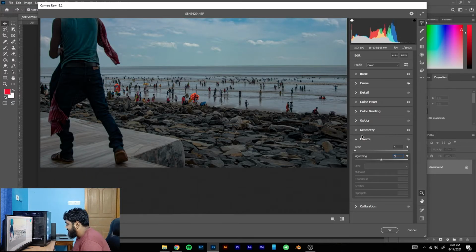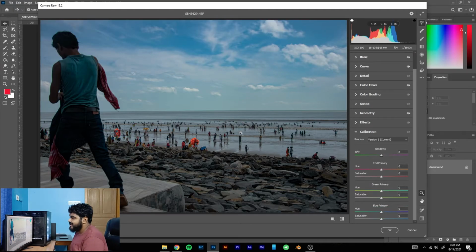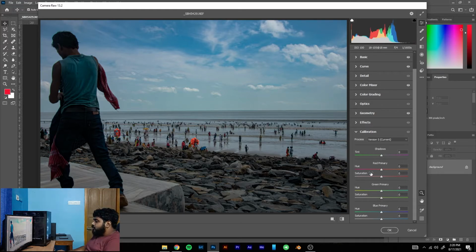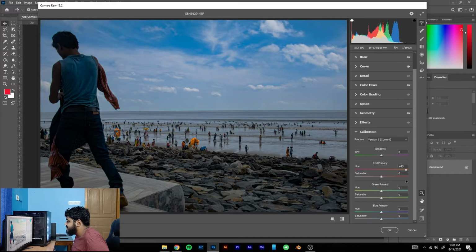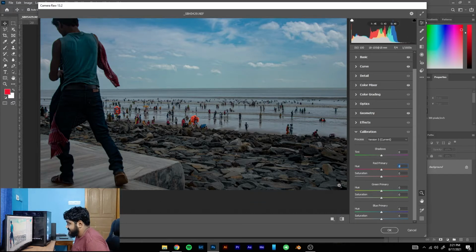Okay, and then we have this slider called calibration. Technically, I don't use it this much, but this can be used to manipulate the hue and the saturation, and basically the temperature. Because if you see, you only have the RGB primaries, you don't have many colors in here, so you can just adjust the temperature, and you can maybe make the hues a little bit different, or maybe make it a little bit orangish, and you can adjust the saturation, and you can actually color grade with this. But the color mixer and the color grading options are much better for color grading, although some people do use this very often to color grade their images. If you are that kind of a person, go ahead. It's basically the same thing.